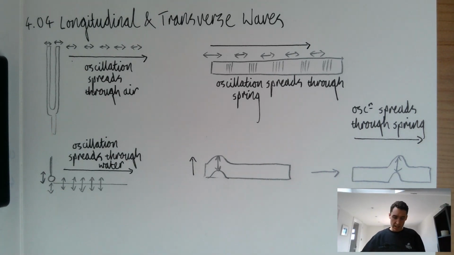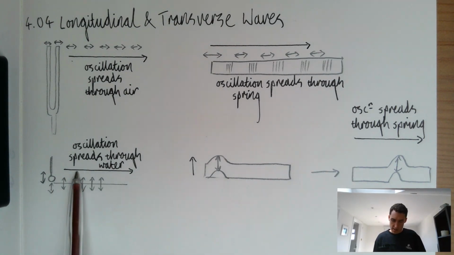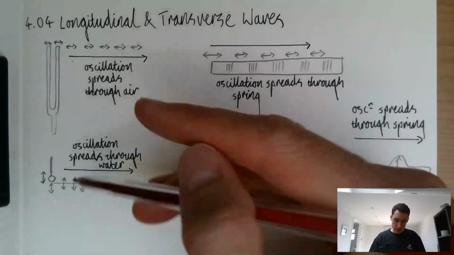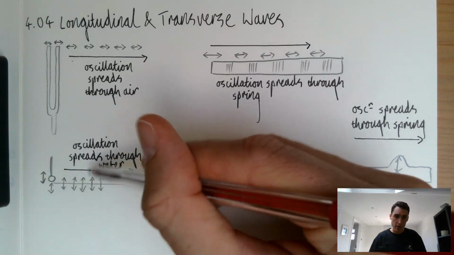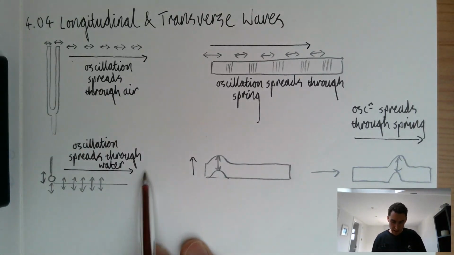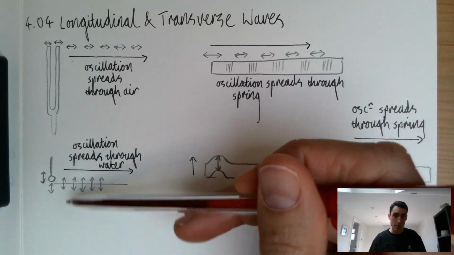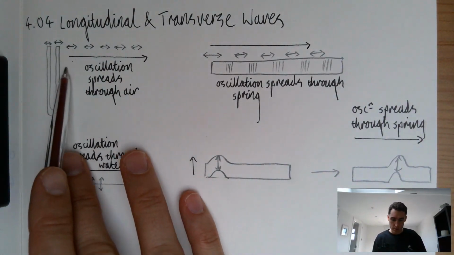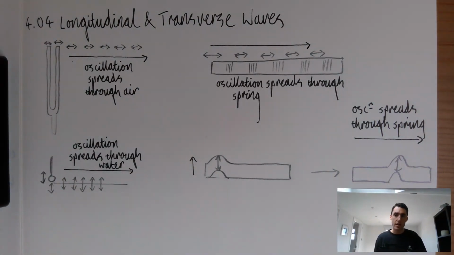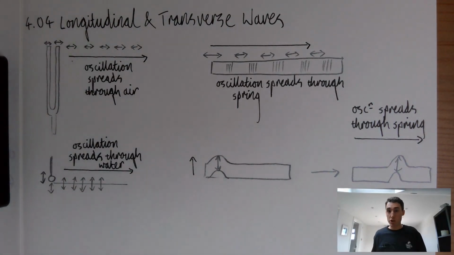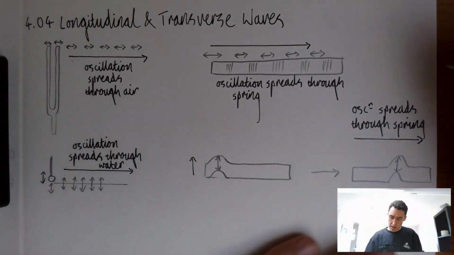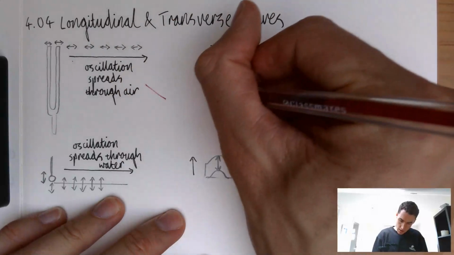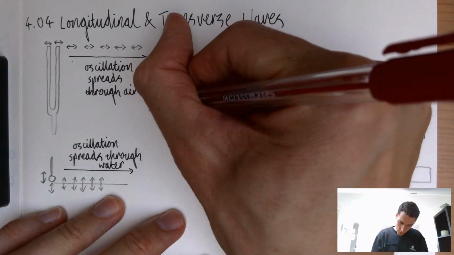But the point you want to make is that in these two cases, the oscillations are spreading that way, but the direction of oscillation is up and down that way. Whereas in this case, this is going back and forth, but the oscillations are still spreading in the same way. And you could give a definition, or you could just tell students verbally, because they're going to be writing down a definition later. But the main thing is that you want to say these two are examples of longitudinal waves.